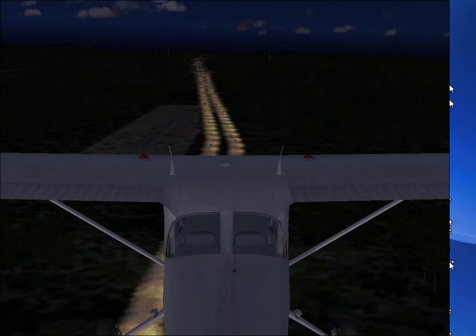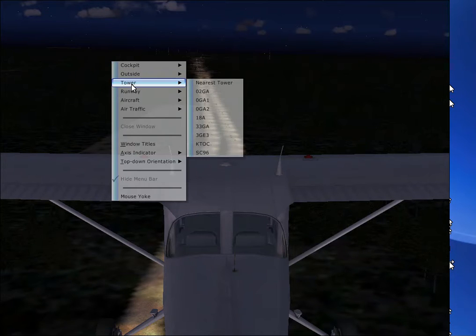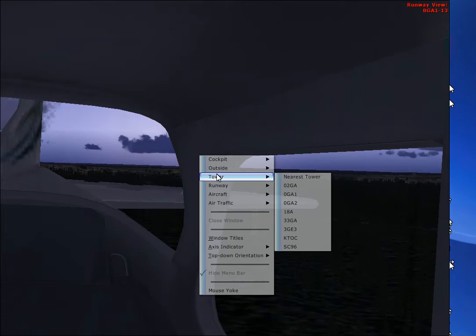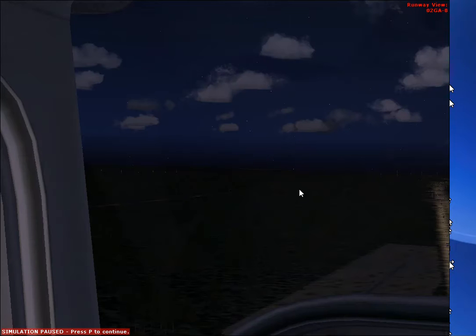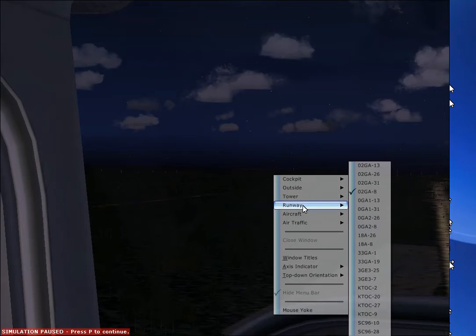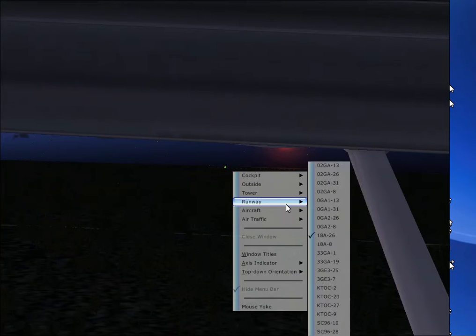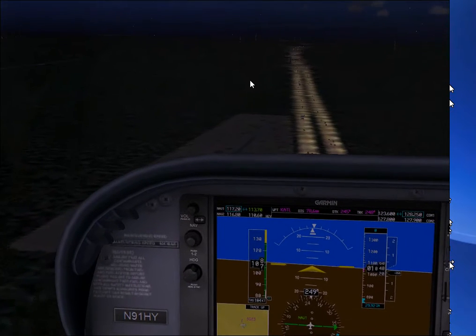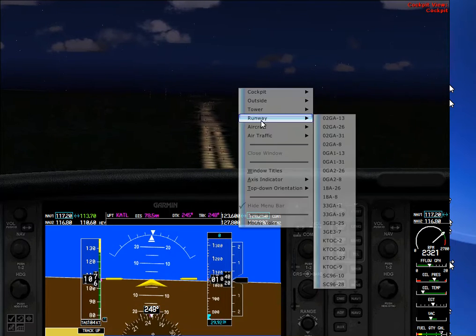Hold on a second. This is an airport. This could give us a clue on exactly where we are. You don't really get that too often in the game. Let me see. It just might be just some... It doesn't even look like a nearest tower. I don't want to do that because it's going to cause the game to lag. Let me see. If I click on that... Well, the sun is coming up, I can admit that. How about this one? That one's too far away. That's probably over those lights. How about 18A? 18A is that one over there. 33E3. Yeah, let me see. Let me just unpause. Yeah, this is 33E. This is an airport. Don't know what airport it is. Don't care what airport it is.